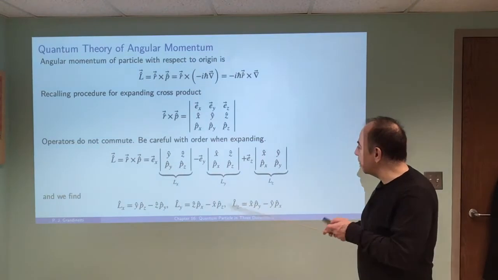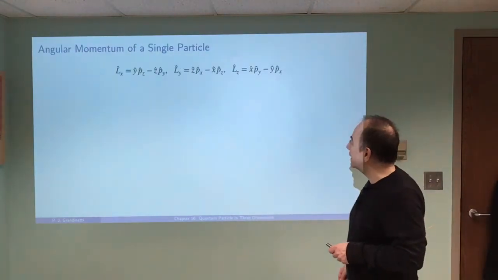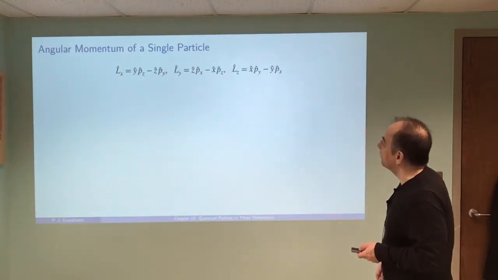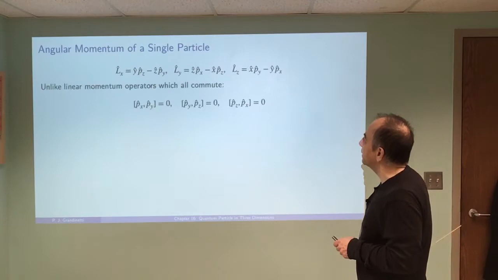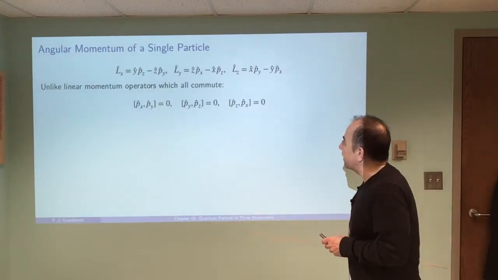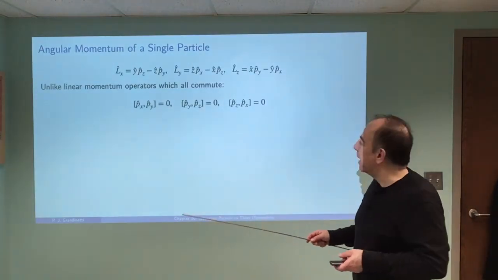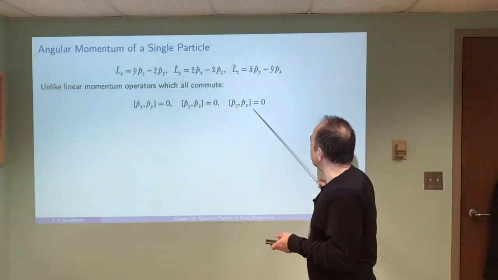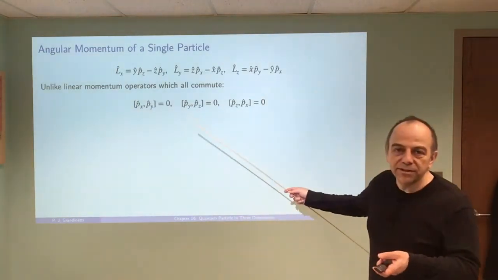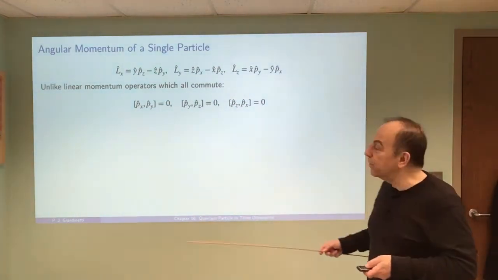Okay, so now we're going to take these and see what we can learn about their eigenvalues and eigenstates. Here are our operators written in terms of position and linear momenta. One thing you have to keep in mind also is that the linear momenta commute. We didn't actually show this in the first part of this chapter's video, but you can easily derive this from those definitions of p_x, p_y, and p_z and see that they all commute with each other.